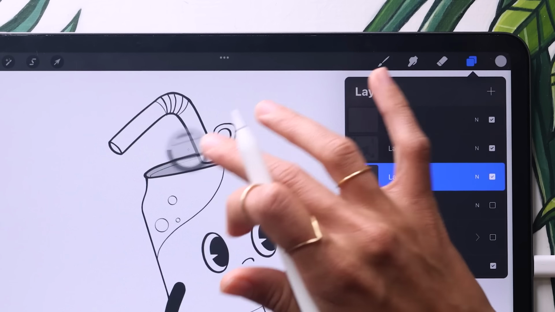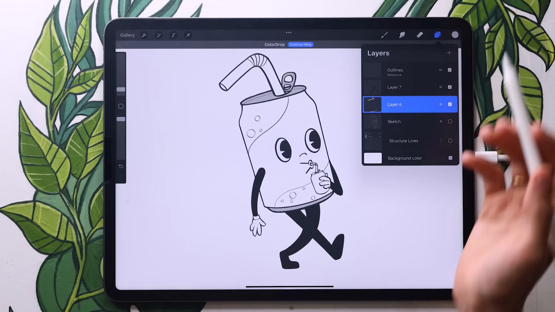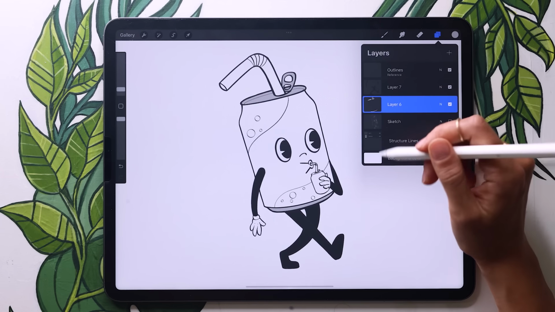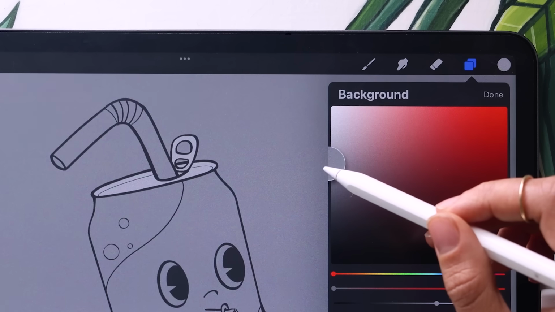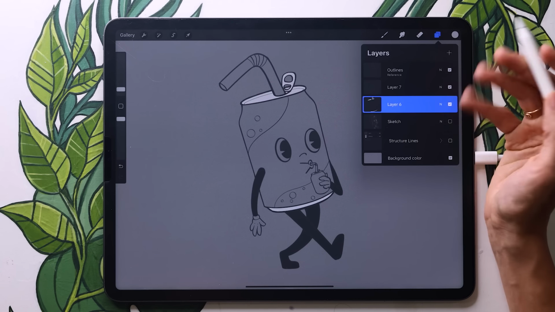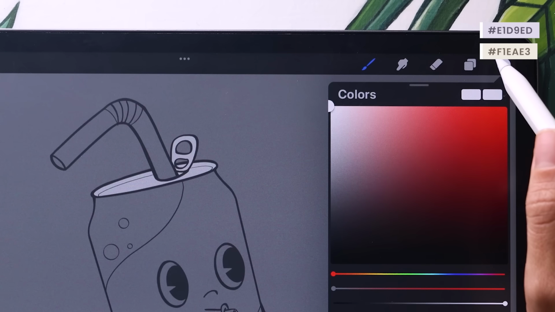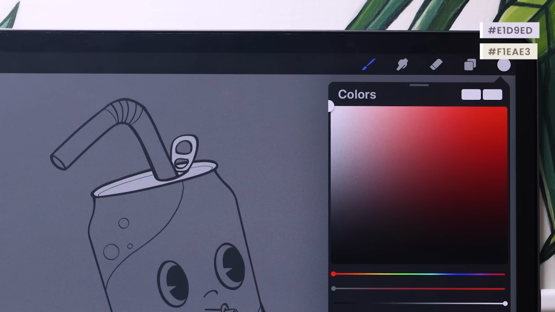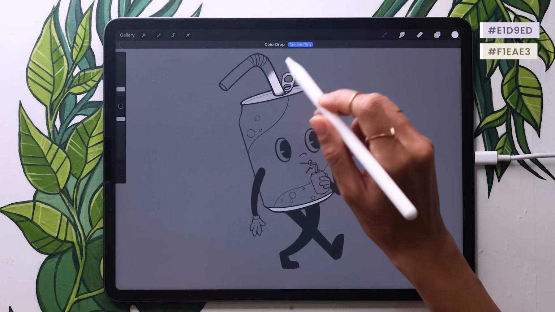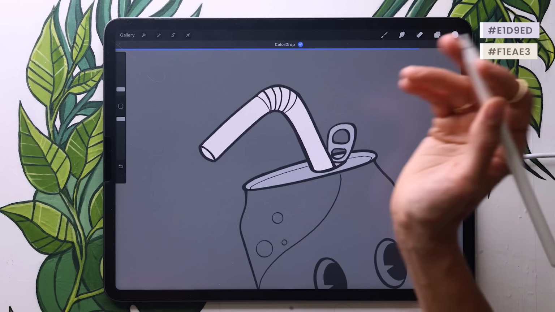I forgot here, that little pop tab should be gray as well, so I'm going to add it here. Now, one thing that can be helpful too when we're creating a color palette is setting the background to neutral gray, or to a color if you know you want it to be a color. In my case, I'm just going to set it to neutral gray because I know I want this straw to be white, and if my background is white, I'm not going to see it. So I'm going to go ahead and pick white here. Although I might put it a little bit of a dirty white, so it's not pure white, just so I can add highlights later. You know that's my favorite thing. Never using pure black or pure white so that I can add shadows or highlights everywhere.